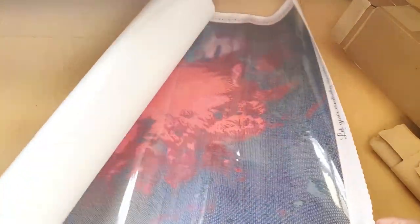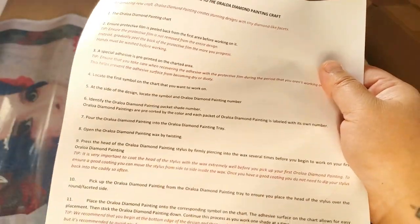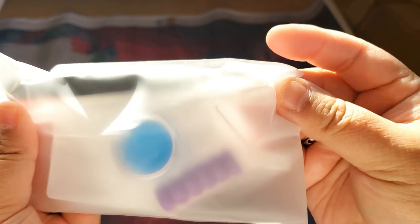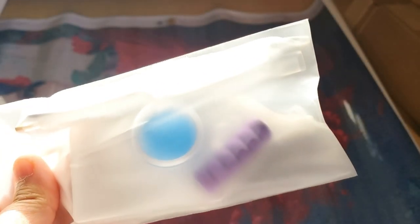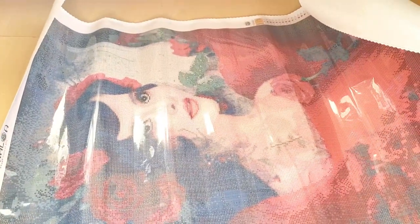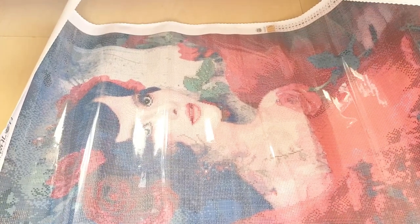I want to look at the canvas because it's going to be huge. Sorry for the glare. There's also a sheet that comes with diamond painting instructions. For the tool kit you get blue wax, a squishy, a tray, a pen with a three-placer, and tweezers — that is your diamond painting kit. If you are new to diamond painting, this is everything you need to get started. And look, this painting is huge. It's going to take forever because it's square, but I think it'll be totally worth it, and hopefully their squares are amazing.